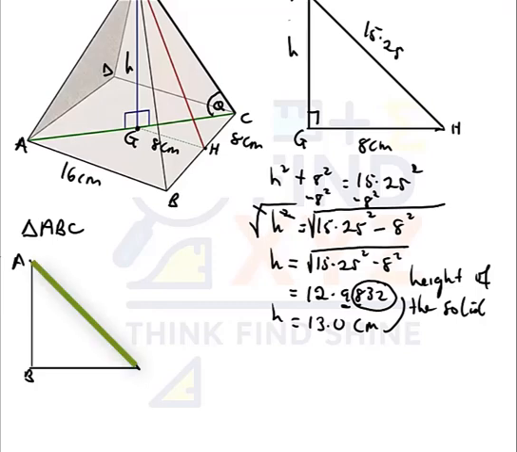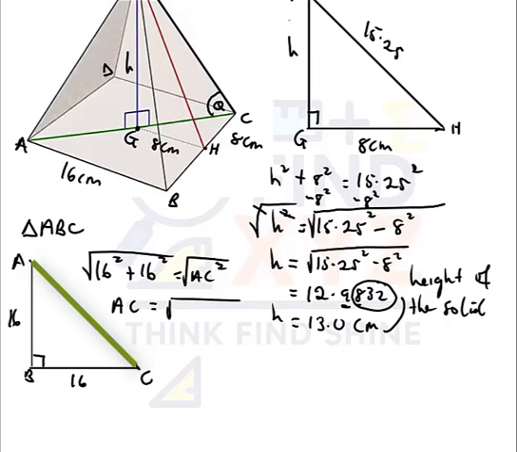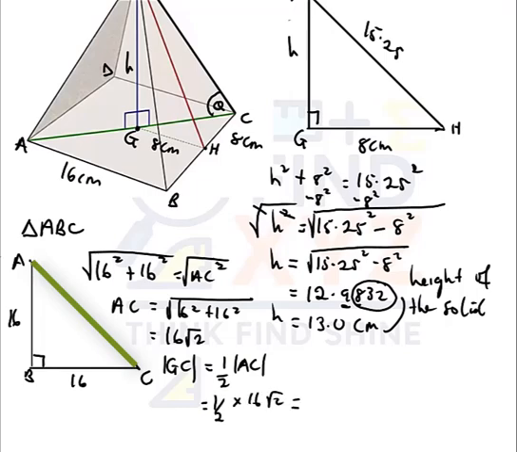So we have A, B, and then C. B is our right angle. The distance between A to B is 16 centimeters, and the distance between B and C is also 16 centimeters. We have our right angle triangle. Again, Pythagoras theorem. So let's apply that to find the length of the diagonal, which is AC. So we can say 16 squared plus 16 squared will give us AC squared. Then take the square root of both sides. So we have AC being equal to root of 16 squared plus 16 squared. That will give us 16 root 2. GC is half of AC, and we know AC is 16 root 2, so we'll do 1 over 2 multiplying 16 root 2, and that will give us 8 root 2.